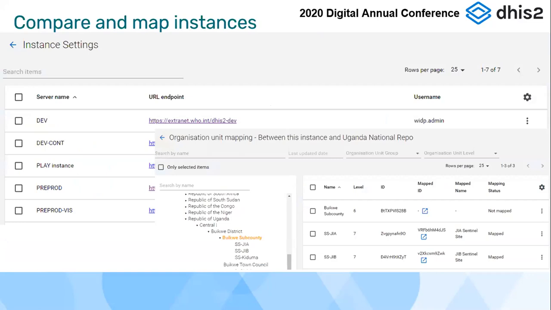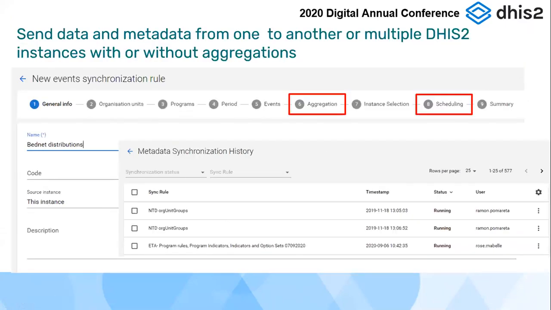So I wanted to show you a bit of the screenshots because we have respected the look and feel of DHIS2. So the application is easy to use and familiar to all the DHIS2 users. And what you see here is how from one DHIS2 instance where you have this application installed, you can configure a lot of other remote instances where you want to send your data or metadata. And then here at the bottom, you see how you can map the metadata, in this case, org units, of your local instance to the IDs or elements of the destination instance that you want to send data or metadata to. So that mapping is then saved under each of the configurations of each of the instances, and then it can be used to send data and metadata.